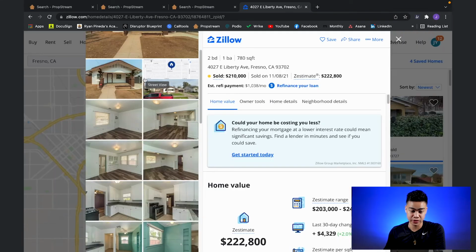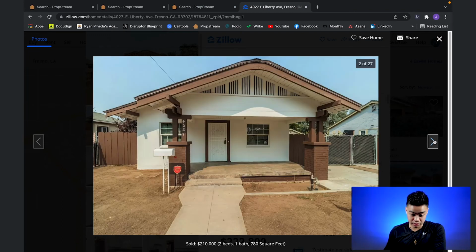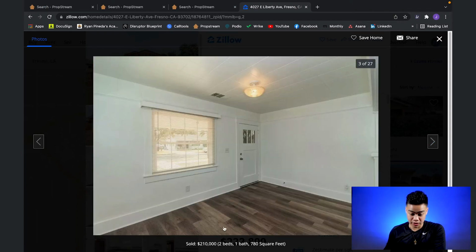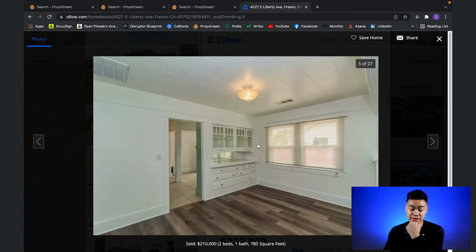Really nice home. Actually, let's start from the beginning, just so I can give you my perspective. Looks nice. The front yard has no landscaping, so the landscaping is not that nice. It looks okay. Not as nice as the first one that we looked at for sure. The flooring looks nice, but I don't know if it was recently done. It doesn't look like it was. Lighting's not as good. It's more yellowy. Blinds look old. Not bad condition. Definitely not bad condition, but it's not like the first one, as you can probably tell. This looks older. Why is that green? I don't know why it's green.